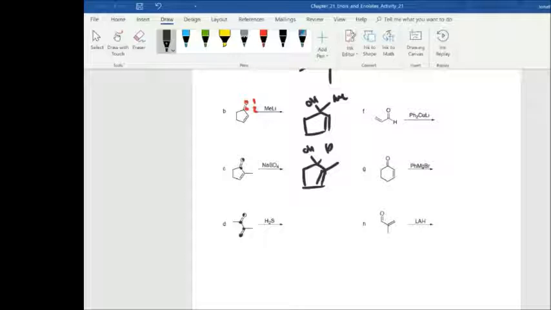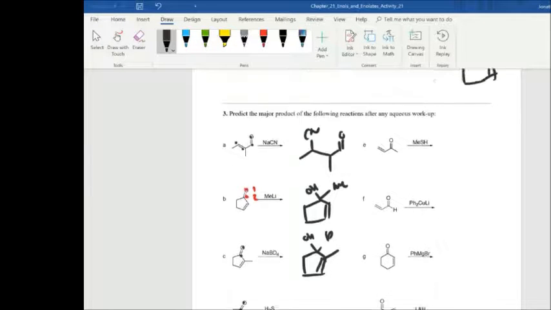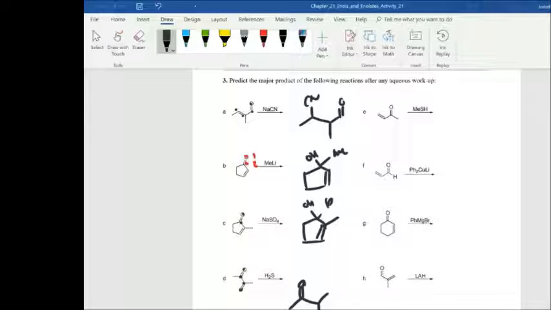So in 1,4 addition, we know that the carbonyl retains the carbonyl, and off of the carbon, we see that there is a thiol group. There you go. Now we have the same thing here. It's still a thiol nucleophile, a sulfur nucleophile basically. So you're gonna have a 1,4 addition. I'm gonna just show 1, 2, 3, 4. So we have this, retains the carbonyl, a sulfur with a methyl sticking out.